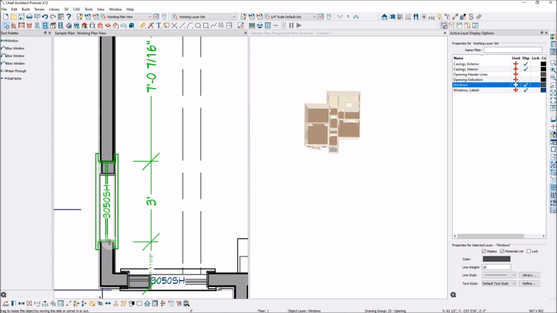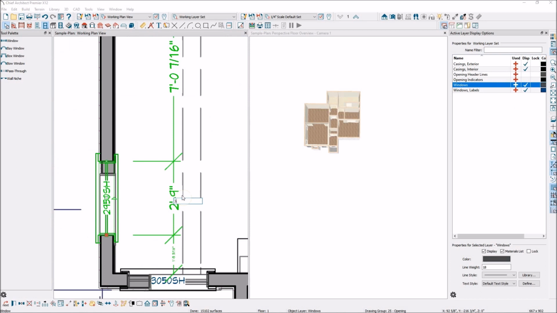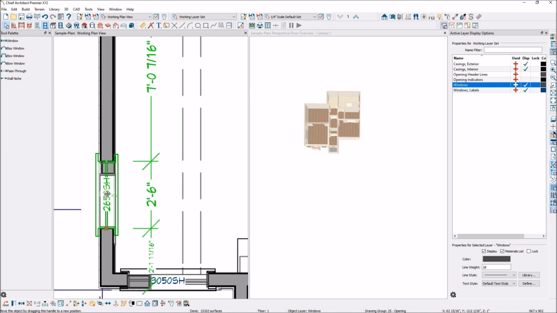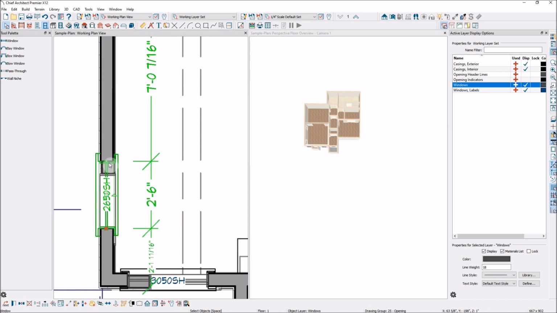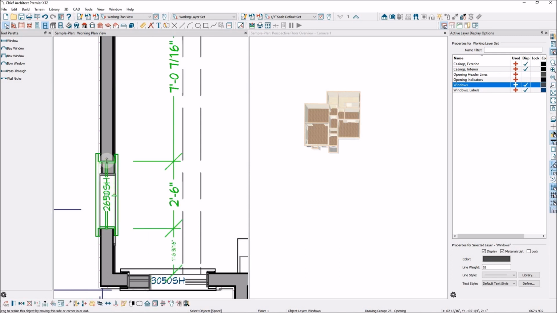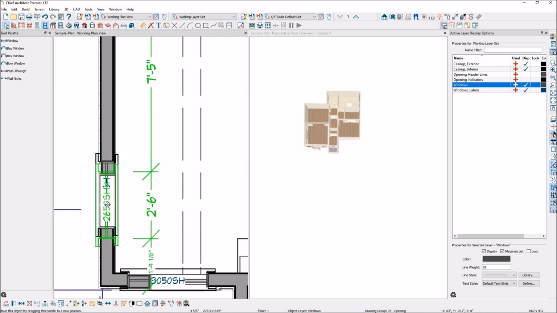If you move it like this, then you can set this at your exact dimension. If you just grab the window in the center like this, you can't change the size like that. You have to get one of the end points of where you want it to move. And then whichever one has the red highlight, that's the end that will move.